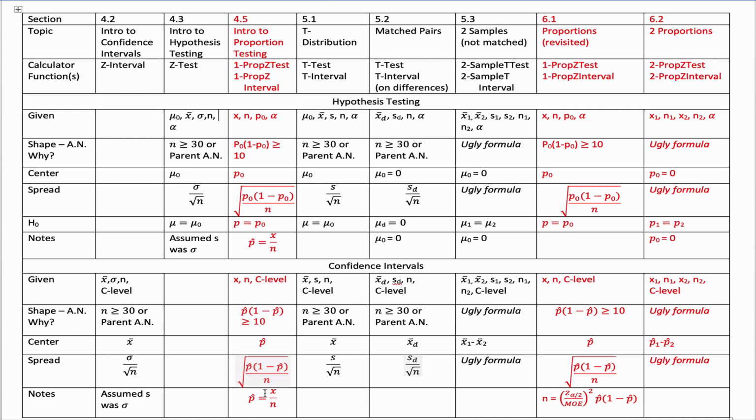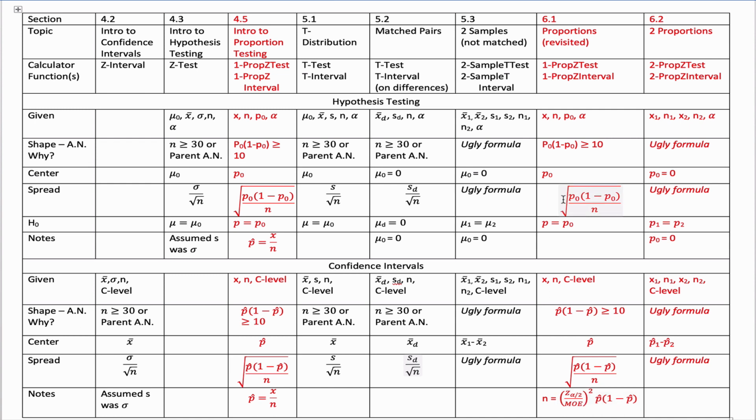It's identical, except that we added this fact that if you ever have a given, so you create a confidence interval, and maybe the margin of error isn't to your liking. So maybe you're asked a question like, well, how big would my sample size have to be if I wanted the margin of error to be some number? Well, we came up with this new formula for it. And I told you didn't have to memorize this formula. I just wanted you to be able to use it. So here it is. It's the formula that we introduced when we got to 6.1. But really, there's no reason we couldn't have done it in 4.5. It's just at that point, we were kind of learning the ropes for this stuff, kind of the basics. And that's pretty high-level stuff to use that formula.